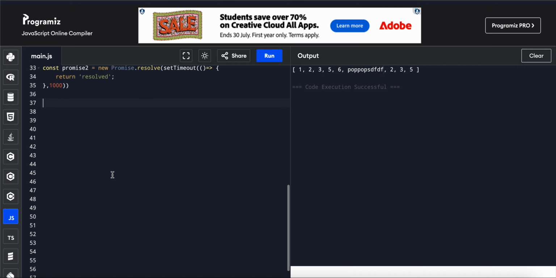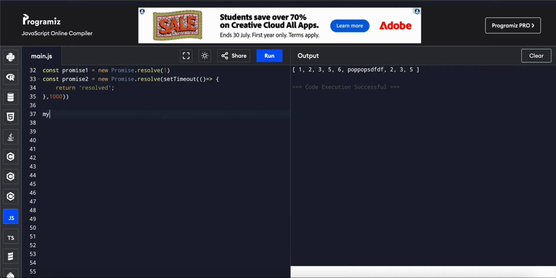Now I'll write the function called myAll, Promise.myAll or Promise.all. What will this function take? This will take promises, an array of promises, and I will loop over it and return a new promise.